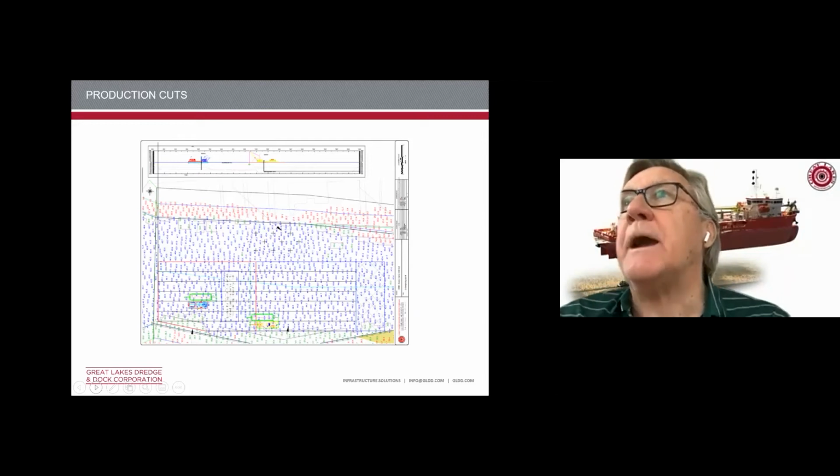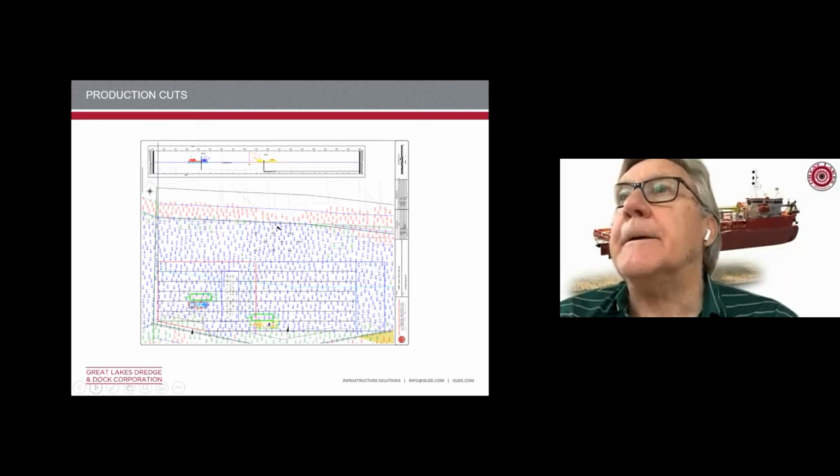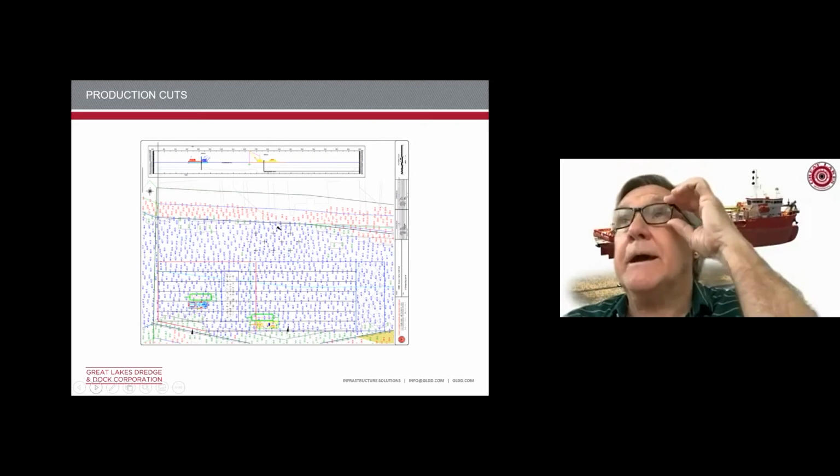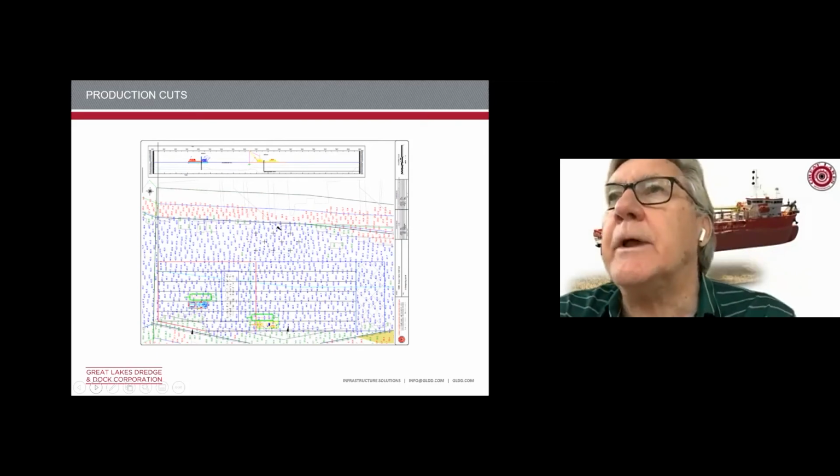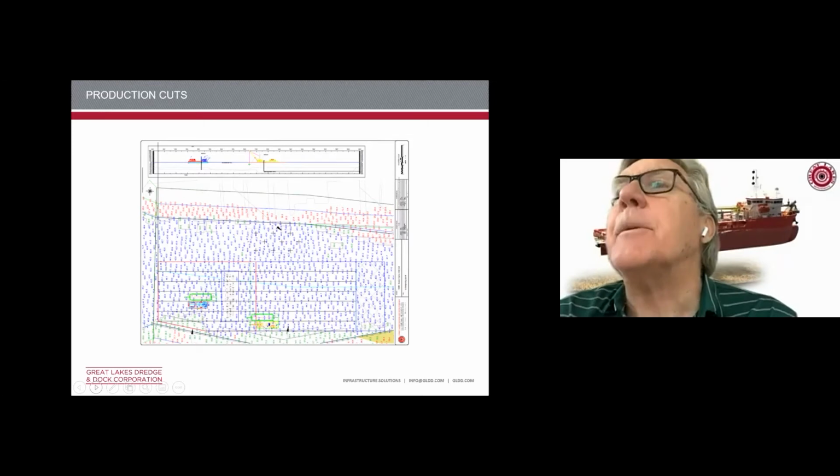I will say from a dredger's perspective, once you get into the meat of the dredging, which is the harder materials below, it actually becomes quite a fun project, because you're not typically dredging to a draft. You're not digging to a channel dimension for a maintenance project. You're actually just digging deep. And of course, there is a lower limit, but that means the operator can drop his bucket and get a full heaping bucket and load it into a scow. And you'll see a lot of smiling operators during these types of projects because they can dig away. So next slide, please.